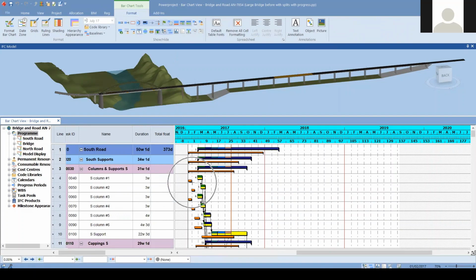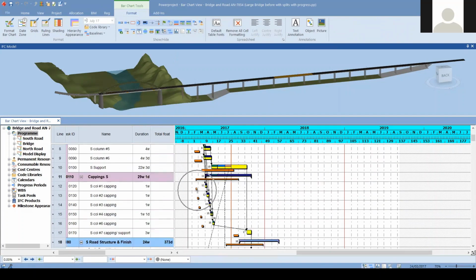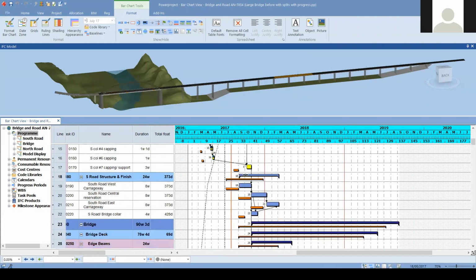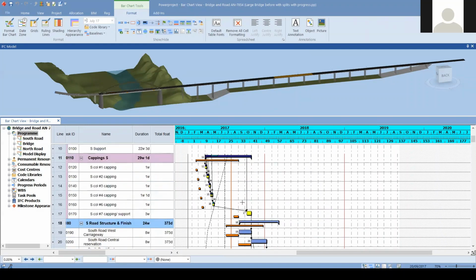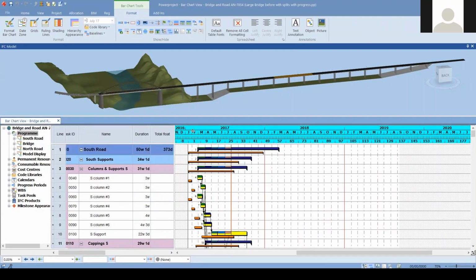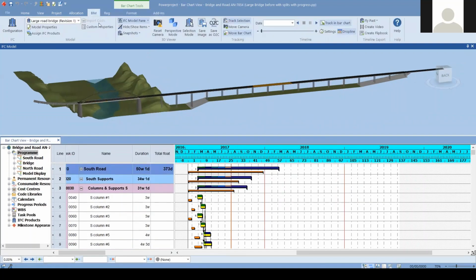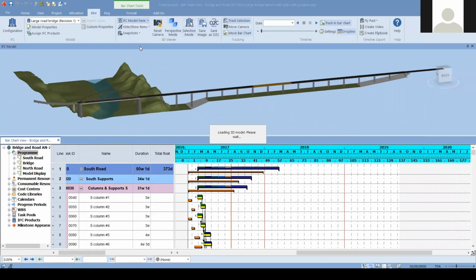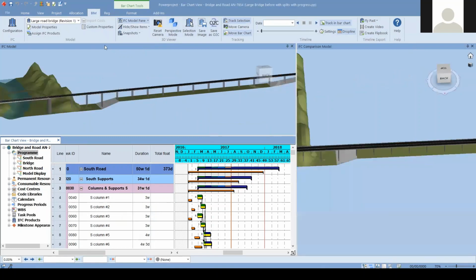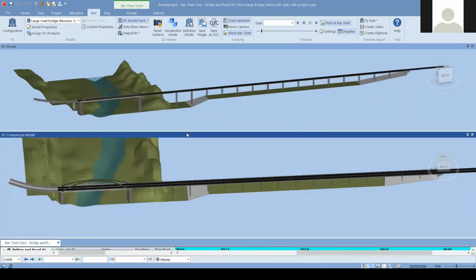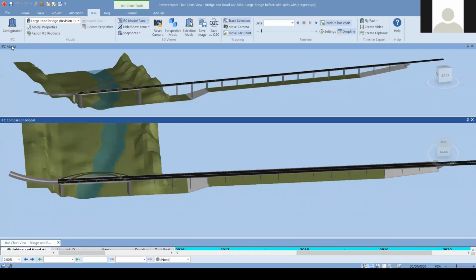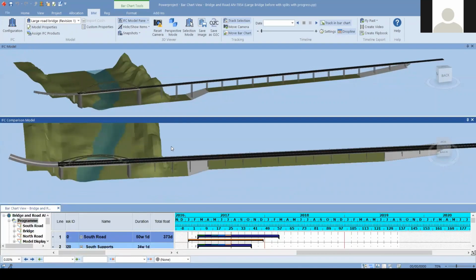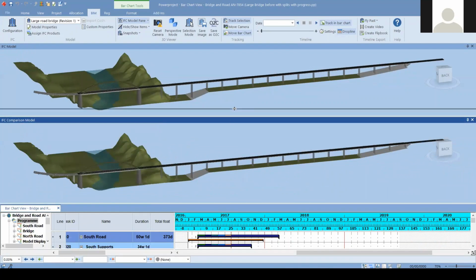We're going to see this baseline, and once the progress are entered, we can have the difference between the actuals and the baseline. So you see that we can also have the difference on the Gantt chart, which are mostly used in any other platform too. But in Powerproject, we can open the category. Sorry for that. You can open the comparison model. And let's put under our original model. So you see that this pane is IFC model, and the other is our comparison model.